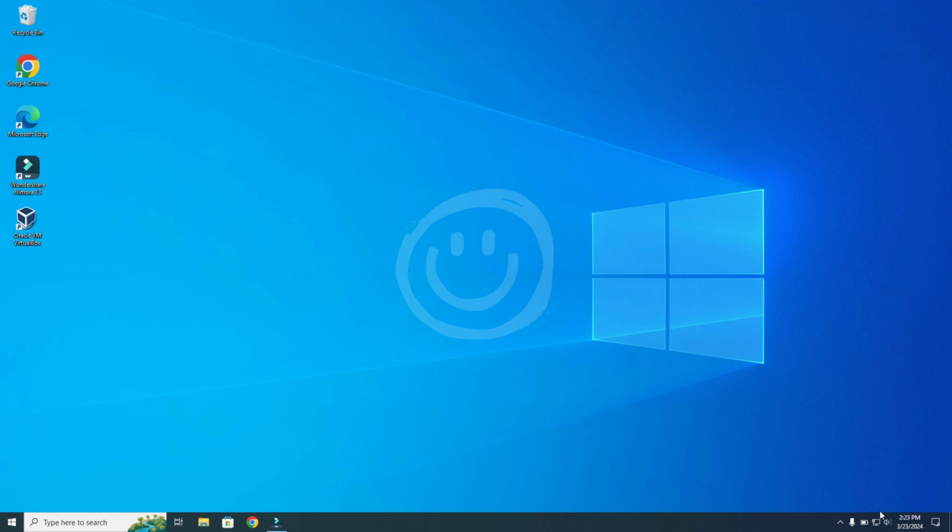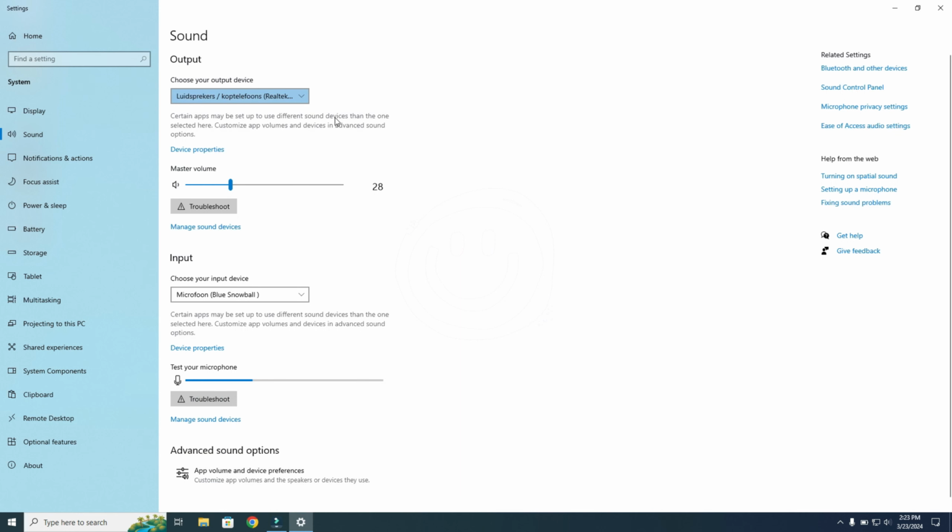First you need to go to your sound settings, so right click over here on your audio, open sound settings. And over here you need to select the right output device. So you can open the drop down over here and make sure that you've got the right output device. So let's say it's the USB. In my case this wouldn't work, so I have to select this one, Realtek High Definition Audio. And also make sure that your master volume is high enough. Sometimes it is muted by accident, so make sure that it is loud enough.